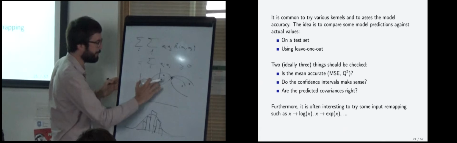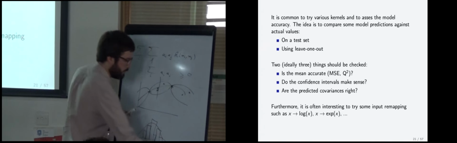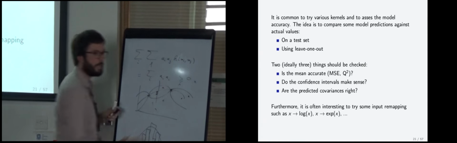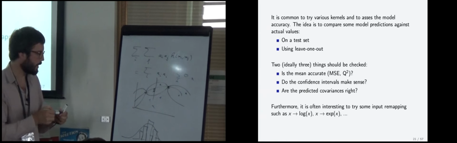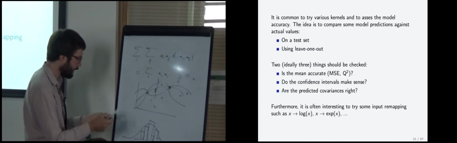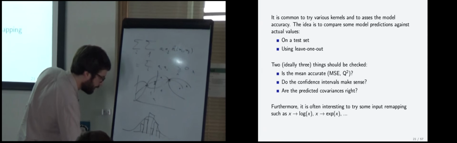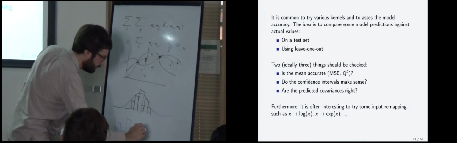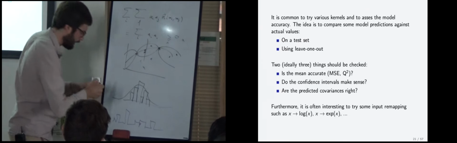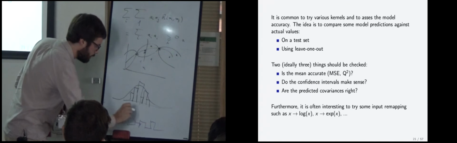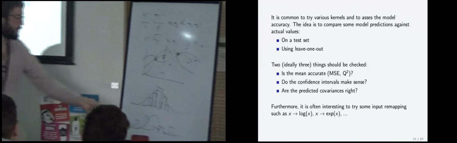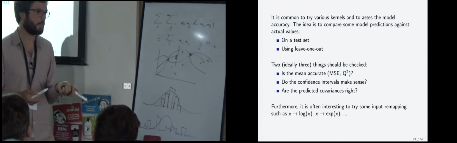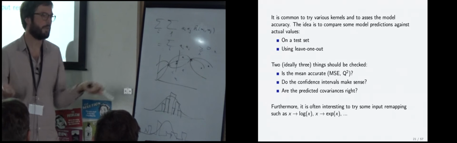On the other hand, if your test points give you values that are here, then your model is highly overconfident, and when you make this histogram over here, you're going to end up with a histogram that is something like that, and you're comparing it with this distribution, and this is saying the error predicted by the model is not related to the error you observe in reality. So your confidence intervals are not realistic.